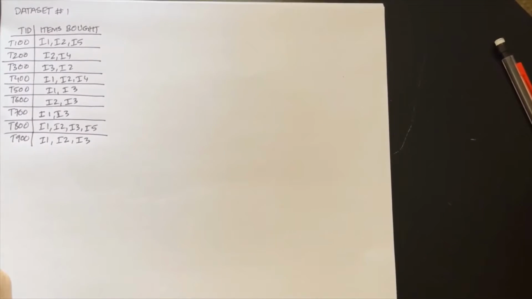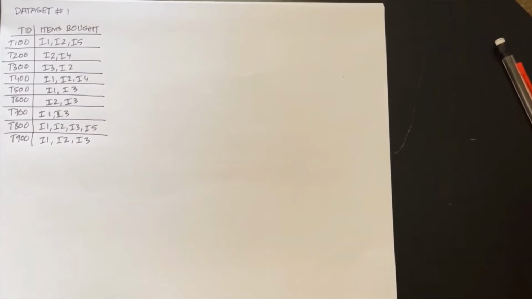Hello everyone, in this video we'll learn about the second algorithm of association analysis, that is the FP growth algorithm. To overcome the shortcomings of the Apriori algorithm, we use the FP growth algorithm, that is the frequent pattern growth algorithm. Since Apriori scans the database in each iteration, we use FP growth to make the scanning less, only twice, so that it can save our time. Likewise, Apriori gets expensive on large data sets, so we use FP growth to make it cheaper.